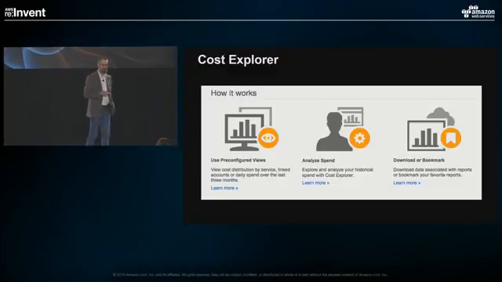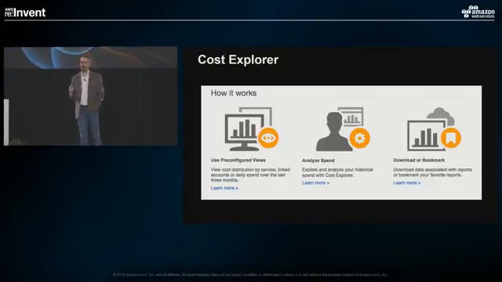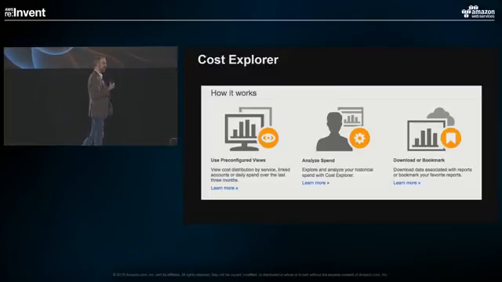And last, but certainly not least, is a tool called Cost Explorer. So Cost Explorer keeps up to 13 months of historical data that you can report on. It also forecasts up to 3 months forward based on that historical data. The data in these usage reports or Cost Explorer reports is updated multiple times a day.